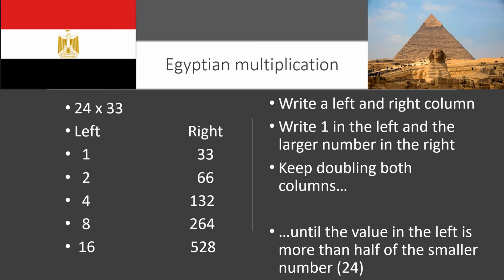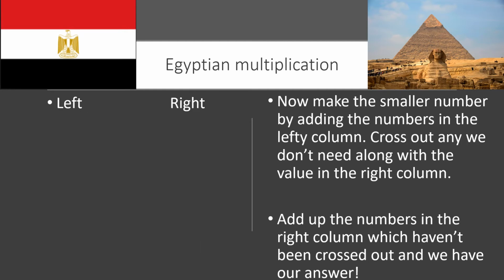Now we want to add up the numbers in our left-hand column until they equal 24. And any ones which we don't use, we're then just going to ignore. The easiest way to do this is start with the biggest number and then add the next biggest number. So 16 plus 8 equals 24. So then I can ignore the 4, the 2 and the 1. So we've worked out we can ignore the 1, the 2 and the 4 rows, and we're just left with the 8 and the 16.